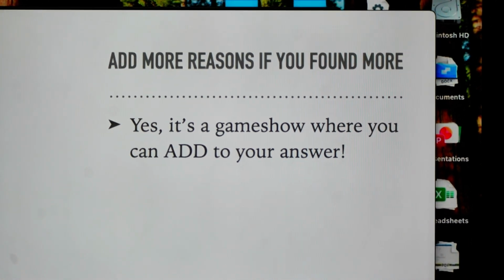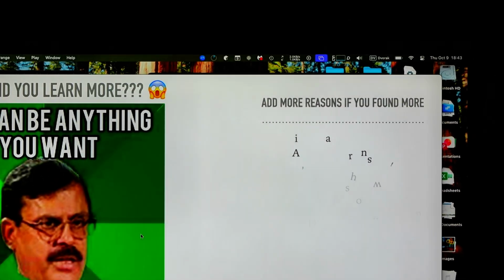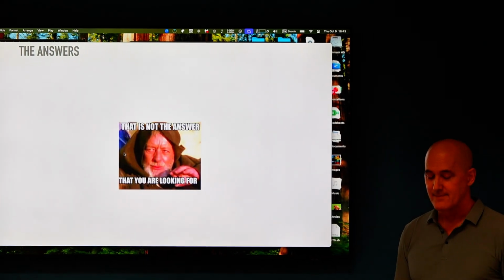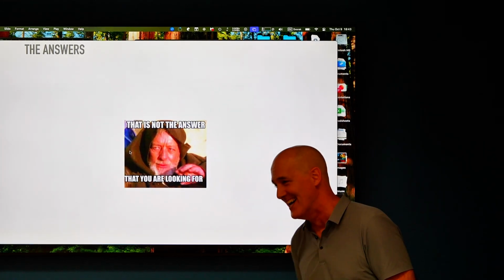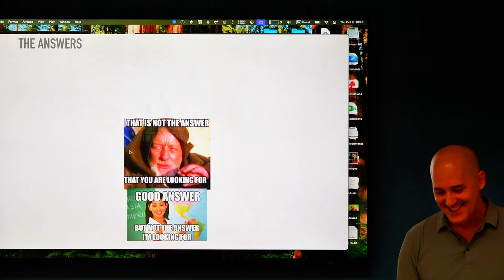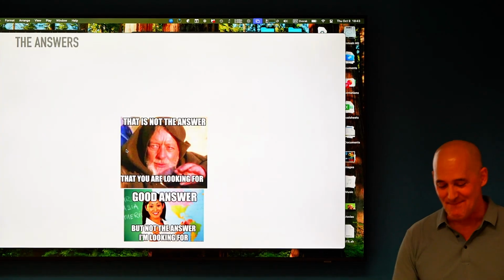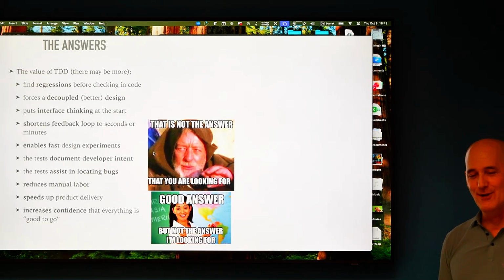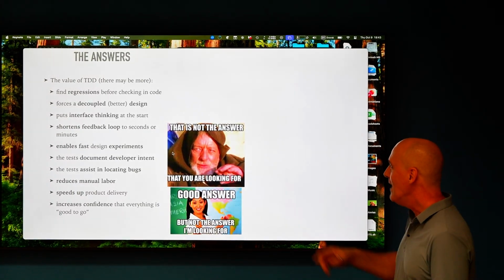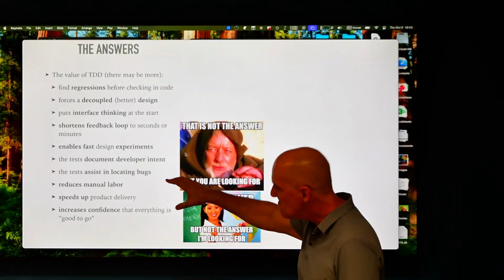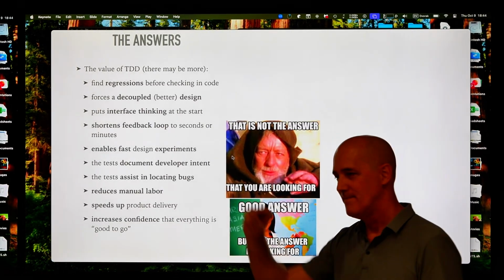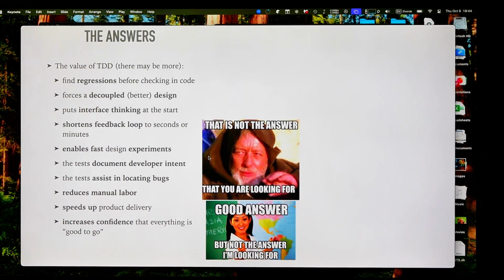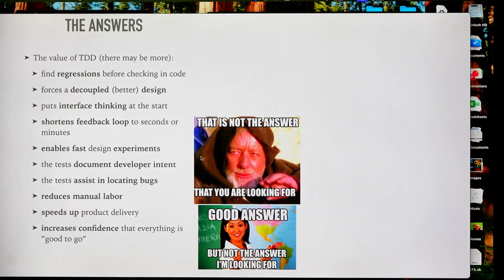Okay. Let's see what we got. So here are the answers. They have to be the answers I'm looking for. Okay, so here's how you get points. If you got an answer that maps to one of these, give yourself a point. So go ahead and score your sheet. It doesn't have to be word for word, but it should have the same meaning.